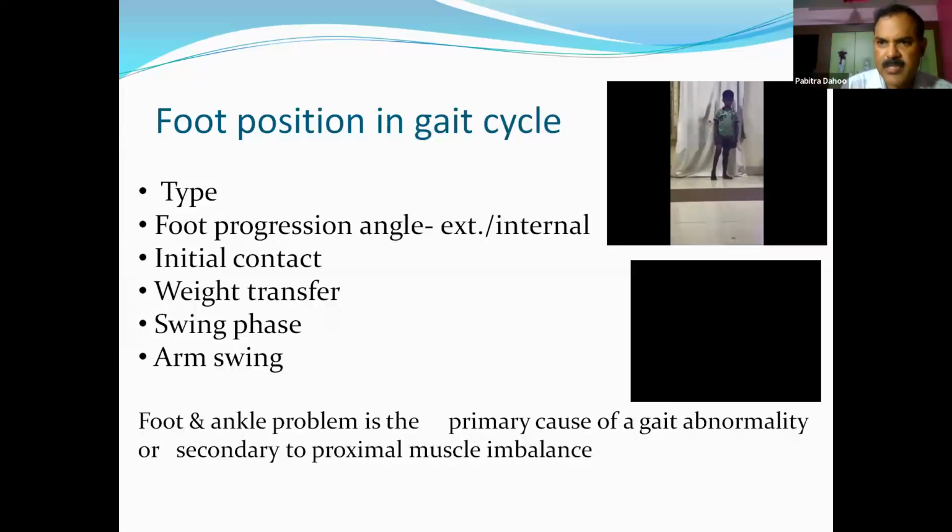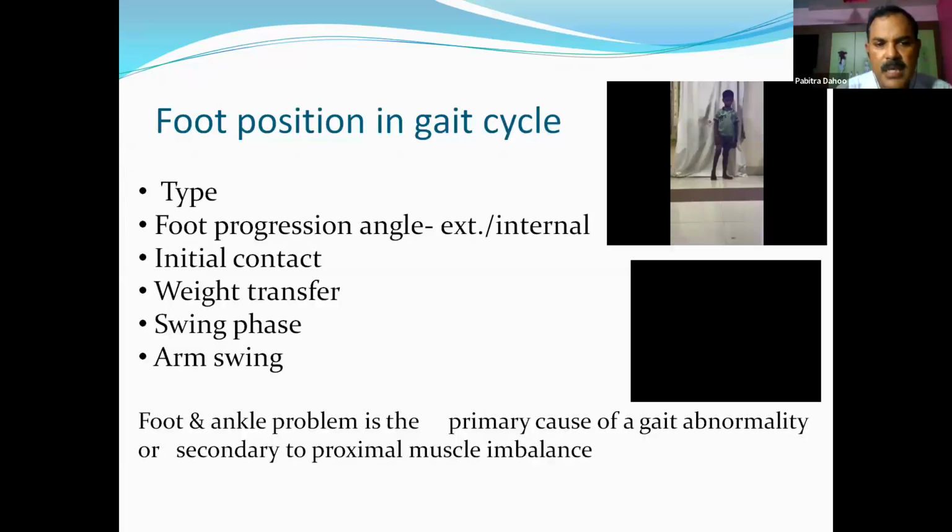Knee is in extended position in the mid swing phase. The knee is supposed to be flexed for ground clearance. If the knees remain extended, then the foot will come in contact with the ground, and toe dragging will be there. So toe dragging in swing phase also gives you a clue whether the deformity is at the foot and ankle or the knee, what is the action of the quadriceps, what is the action of the hamstrings. All these things you will get clues from the foot position.